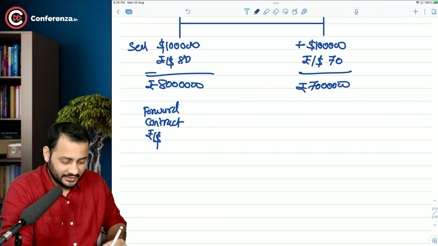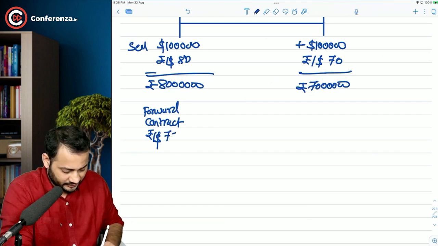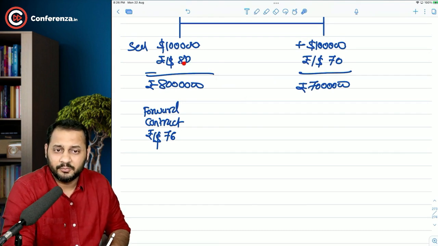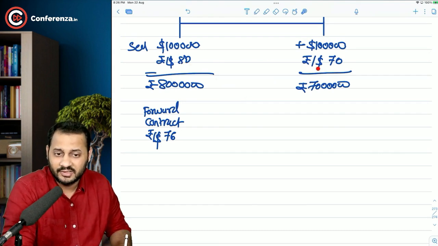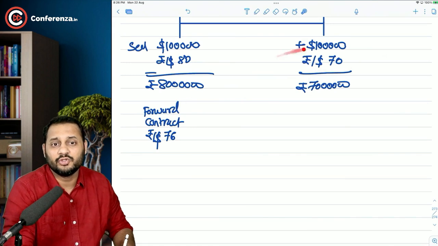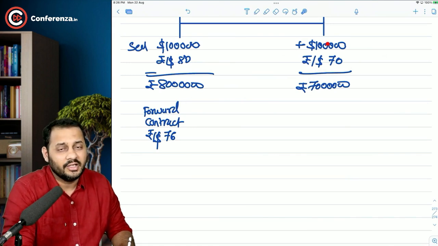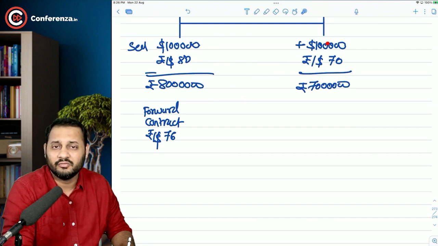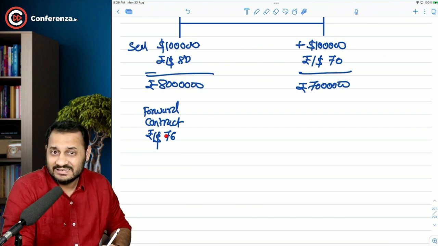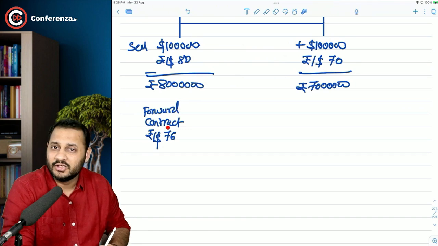You can fix the price of the dollar, let's say for example 76. So obviously it is lesser than 80 rupees, but it is better than 70 rupees. Understand? So once you fix this, you enter into a contract of forward sell because you want to sell the dollar. I told you in derivatives how to find out what exactly the contract has to be. Whatever we want to do with the base currency or the asset on the expiry is what we have to do in the forward contract.